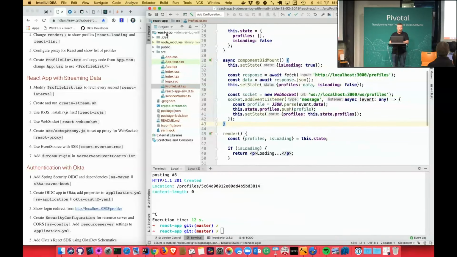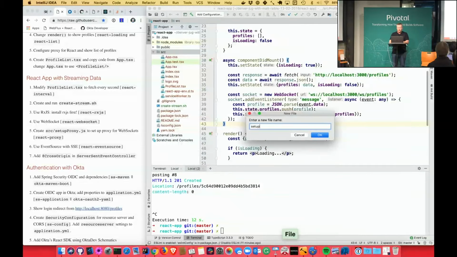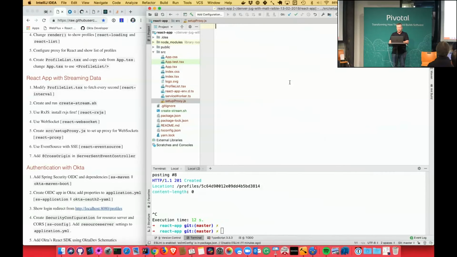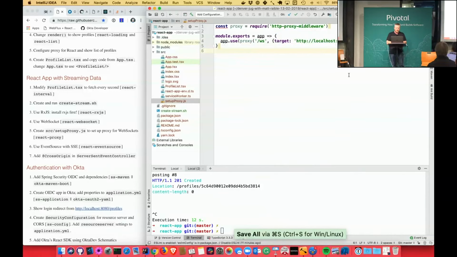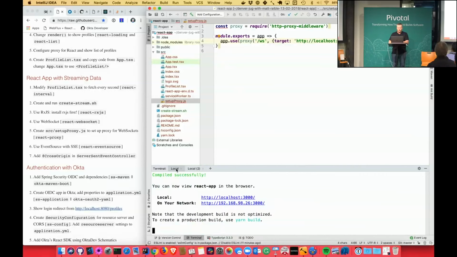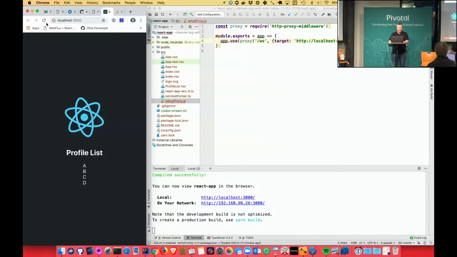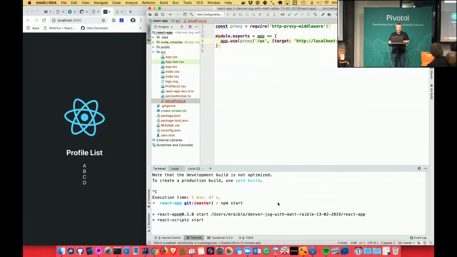So the one thing that will happen here, I won't show you, I'll just fix it already, is there's a setup proxy file that you have to create for WebSockets, or WebSockets aren't proxied. So that's what that looks like. It uses HTTP proxy middleware, and it actually proxies that WS on 3000 to the 8080 there. And it says, you know, WebSockets are true. So when we go back here, it's still running, and we should be able to reload. But we got to restart it because we created that setup proxy script.